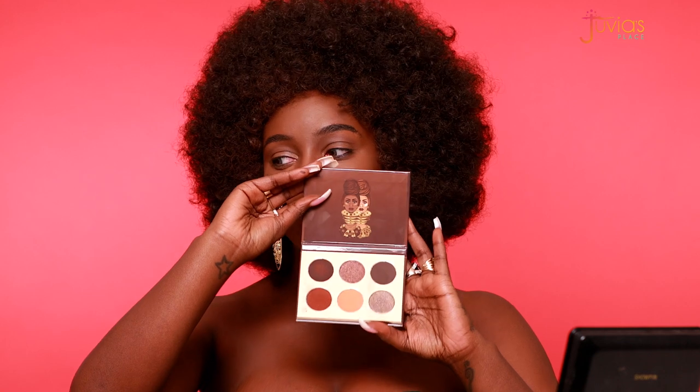Now I'm going to use this palette called Chocolates. I love this eyeshadow palette because it has these really nice chocolatey colors. I'm a chocolate queen. If you don't know how to do your makeup and don't have a lot of time, just get a shimmery one, tap it in there — not too much because you don't want to mess it up — and go all over the eye. You also want to use a color for your crease because the crease is just good for the eye.